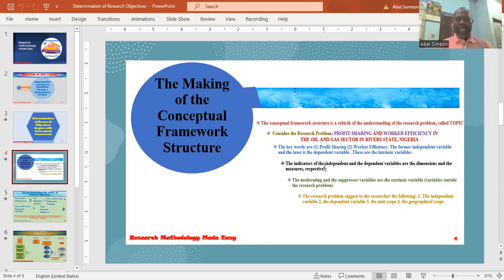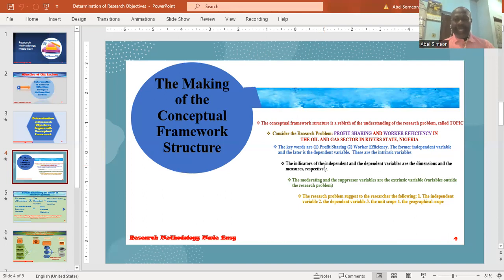One, what is the definition? Once you define them, those keywords will give you the indicators. 2, the advantages. 3, the disadvantages. 4, the types. 5, talk about the functions. 6, talk about the components. Then the number 7, talk about the uses. Now, these are the ways with which you can get the indicators. And they are not rocket science. Go to Google search engine, you type it in, you see them.